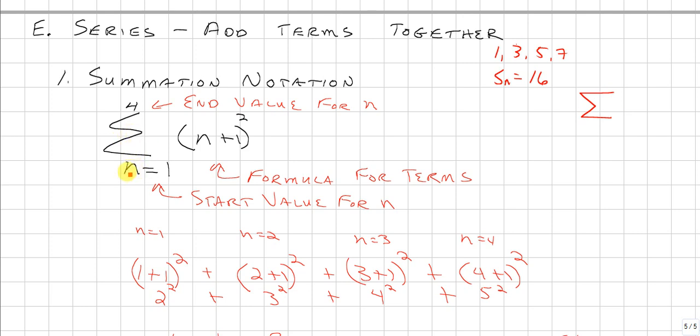It's going to have some value at the bottom, which says n is equal to 1, and that's where we start. That would be the value of n that we use at the start. And we're going to add all the terms together until we get to term n equal to 4. And here would be the formula that I'm going to use for each term. So say, for example, this is what I would do. It says the formula is (n plus 1) squared. And this means that I want to start at term 1 and add all the terms together through term 4. So what I would do is I'd put a 1 in here. That would be term 1, (1 plus 1) squared. And I made a mistake here. So that'd be 2 squared. Actually, I didn't. It's 2 squared.